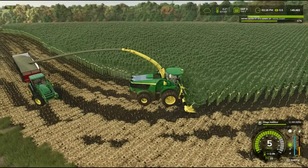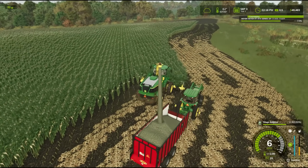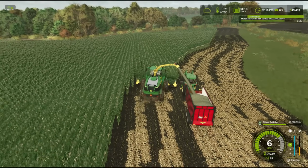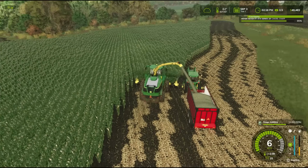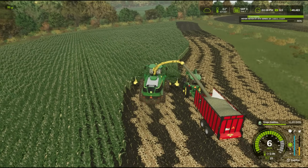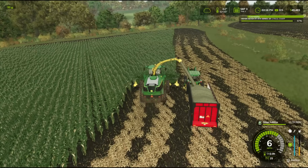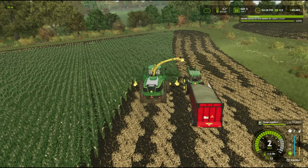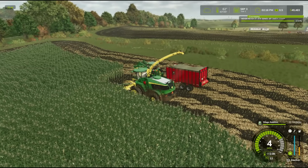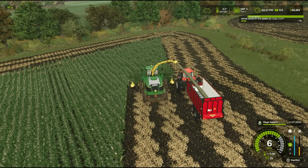And actually here, let's go around the field one more time. Won't hurt to get one more headland pass in, I don't think. And this field is honestly so weirdly shaped that we're probably better off just going around it over and over again anyway, so that might end up being what we do. We'll see. But I can get around the field just about 3/4 of the way, and then the boxes get full, so we're doing fairly good though. That's not terrible. And then we swap them out and we keep on rolling.